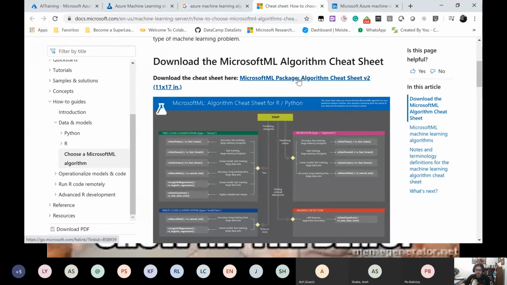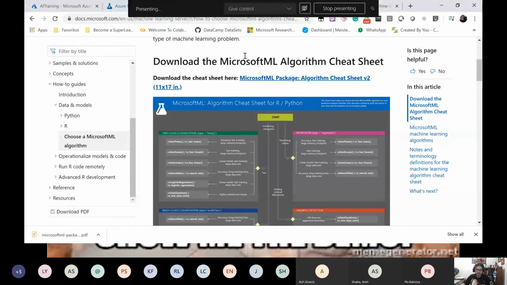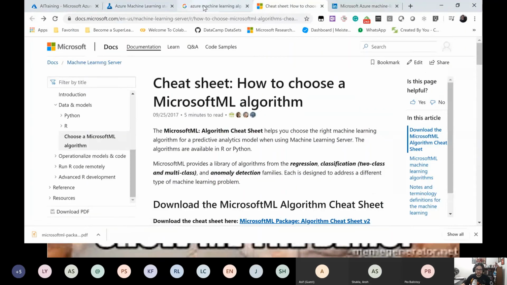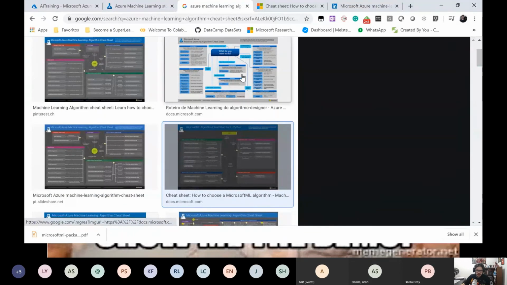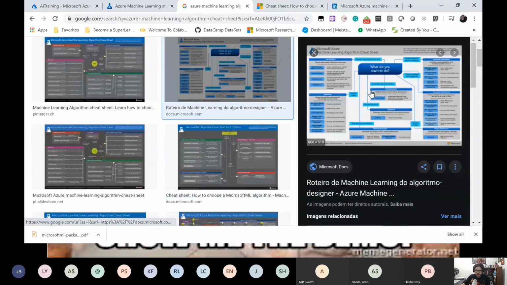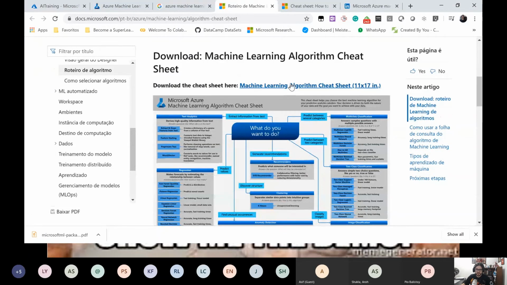Just an example, right? Let me see if this is the best one. I don't think this is the best one yet. There is another one that I think is better. Maybe this one. Yeah, I think this one is better.